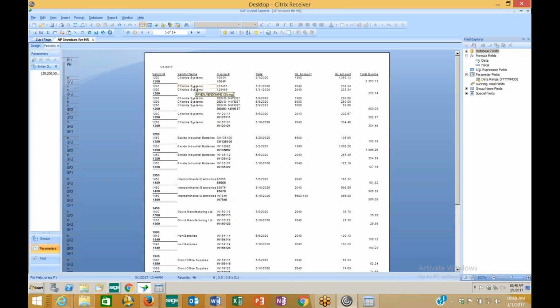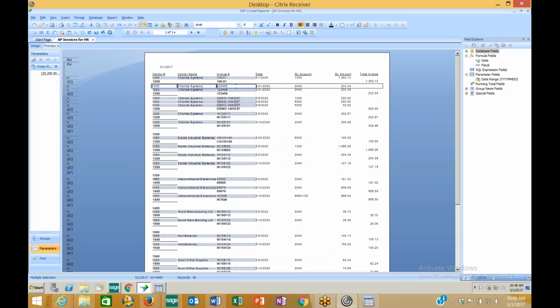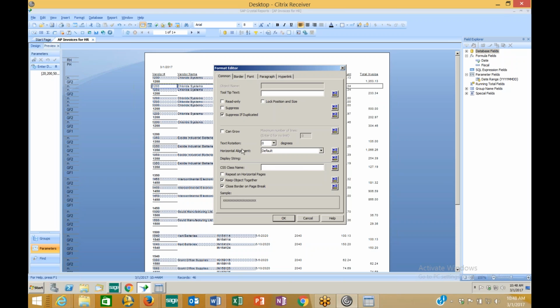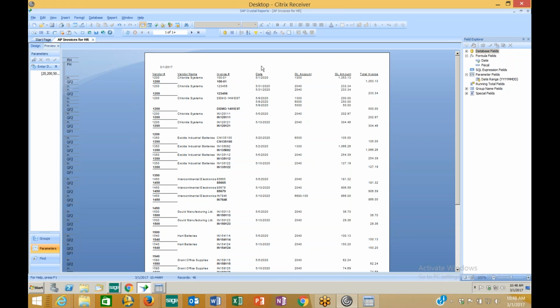Okay. So here, what else would we like to do to make this look better? Let's suppress duplication. Yes. Because see how it repeats. So we're just going to multi-select, and I'm going to just choose suppress if duplicated. Perfect.